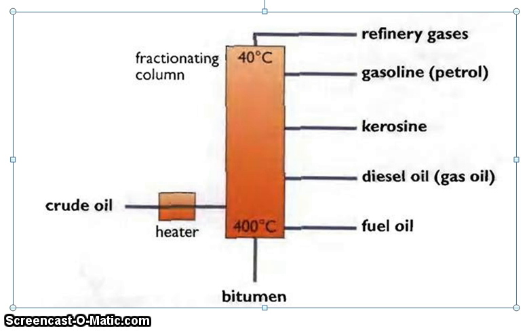In this fractionating column, the hottest stuff goes straight to the bottom, where the temperature is still around 400 degrees Celsius. However, as you get further and further up the fractionating column, and further from the heat source, the temperature gradually cools down, until at the top we have temperatures nearer to 40 degrees Celsius.